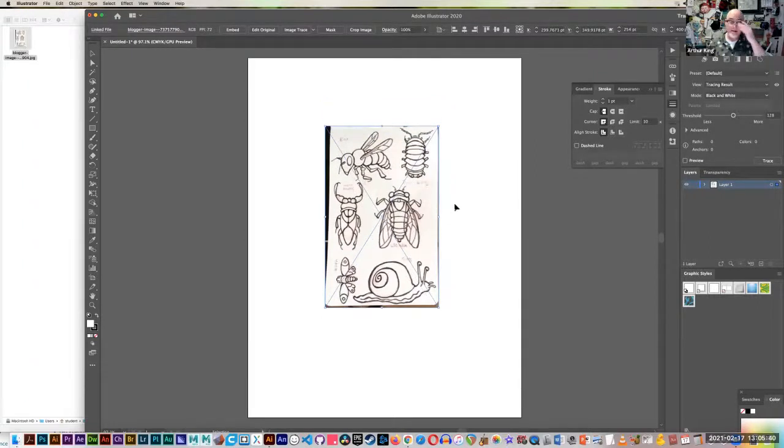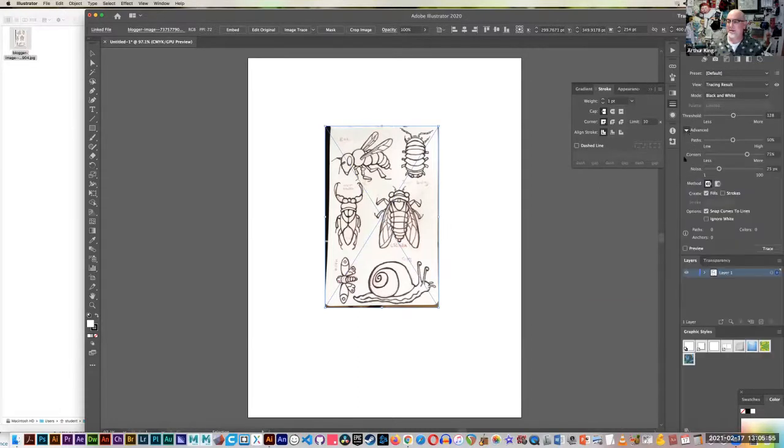Now, I need to convert this digitally. So I've got my image in there. It's raw. You can see the pencil lines, you can see the red marks, and of course, the inking that's on there. To convert this image, I'm going to be looking at the tools here on the right-hand side. So first thing I'm gonna do is click open advanced. That's the number one thing. Second, I'm gonna click on ignore white, okay?